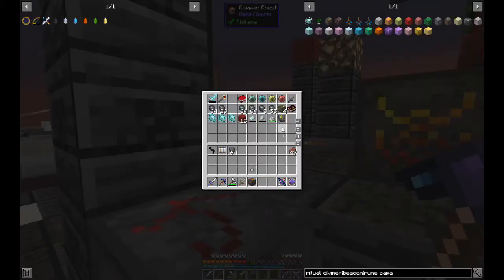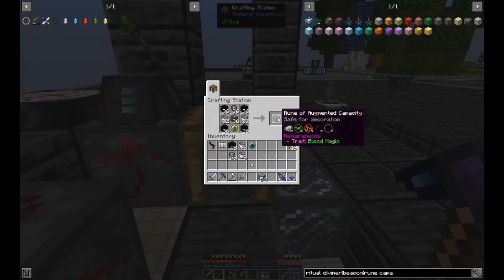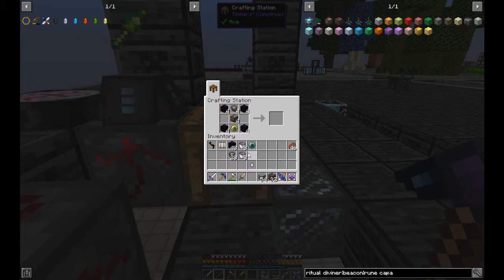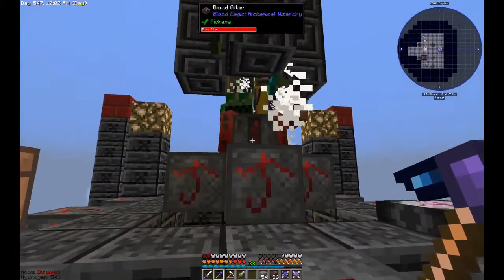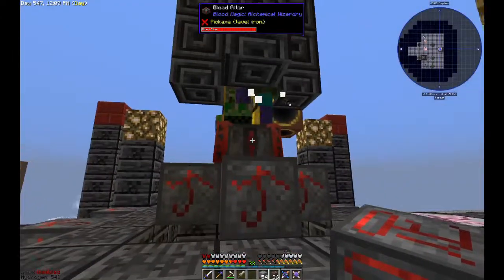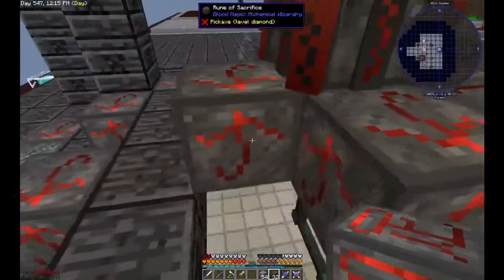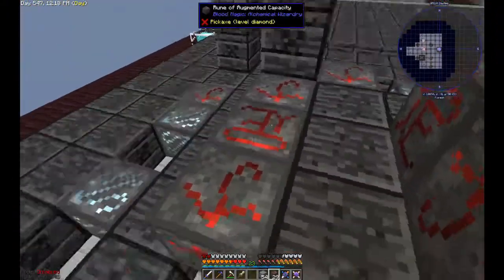So let me do that off camera, and then we see how much we get in capacity wise from 82 buckets onwards. So I had 36 runes of capacity in total, which is why I had 82 buckets. 36 times 2 is 72, plus the 10 I get from the basic altar is 82. And of course it went back to tier 1. And as we start putting these in, we're gonna increase the tier again.